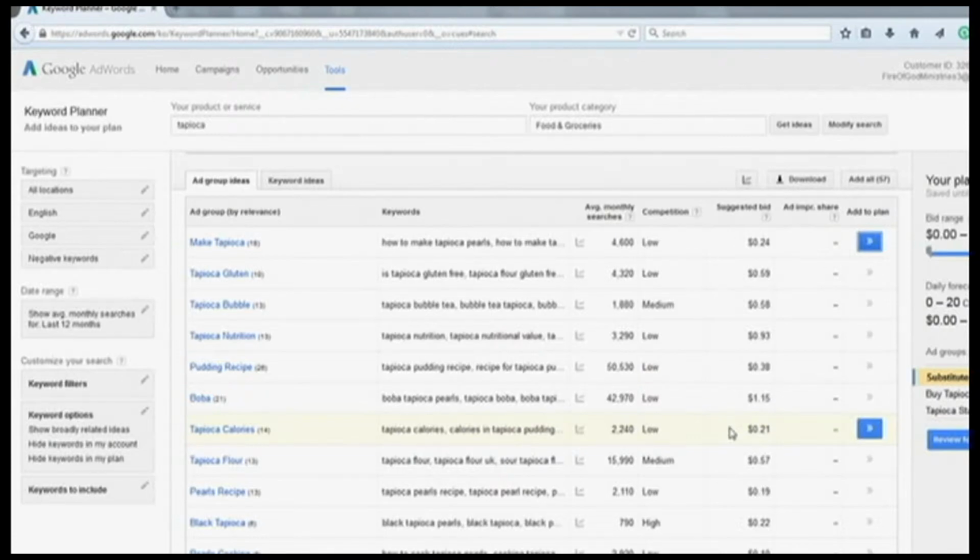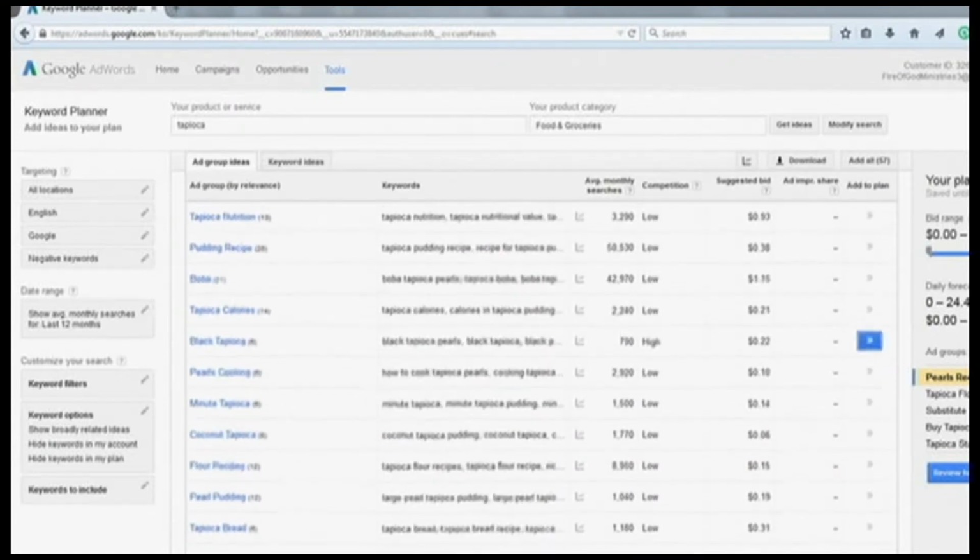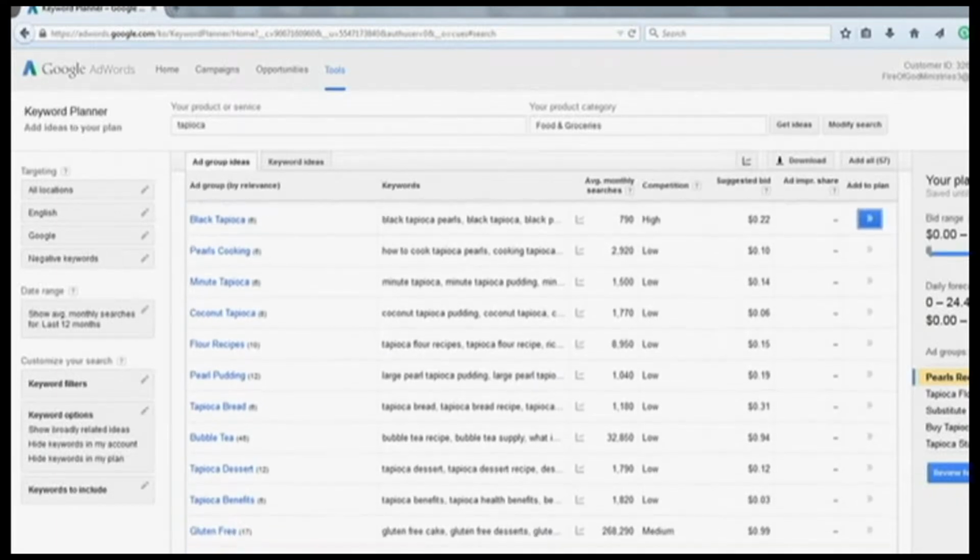Let's see here. Here's another tapioca flour. And this particular one is a medium one. We'll go ahead and click on that, and we'll add it. See what this one says. This one, under tapioca flour, gets 24.4 clicks per day, which is pretty good. It's not bad. But then we'll go down quite a bit further. We'll only do a few of these because I think you get the idea.